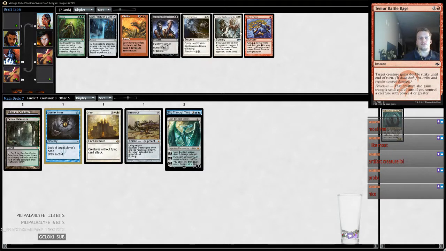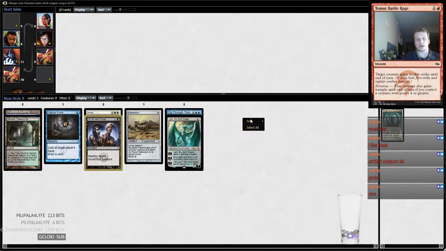What's our last card here? We probably can take Lingering Souls. It's kind of mopey, but like if we want to grind, or we can just take a removal spell. I'll take a removal spell. We don't really know what we're doing.